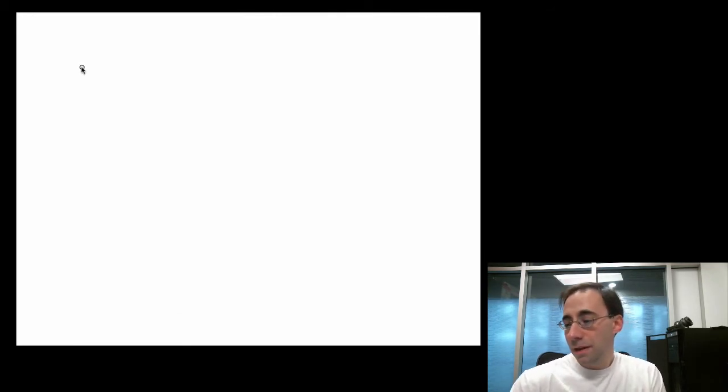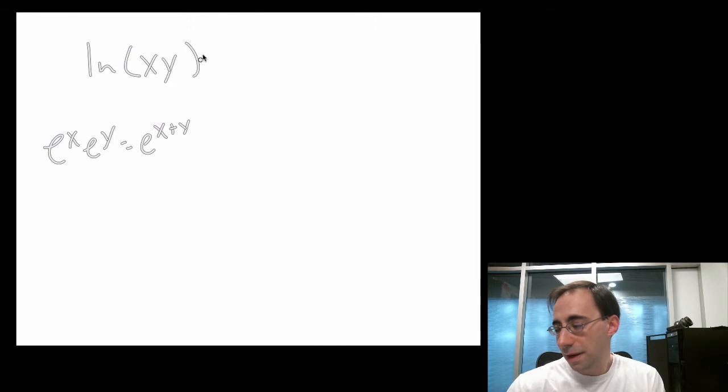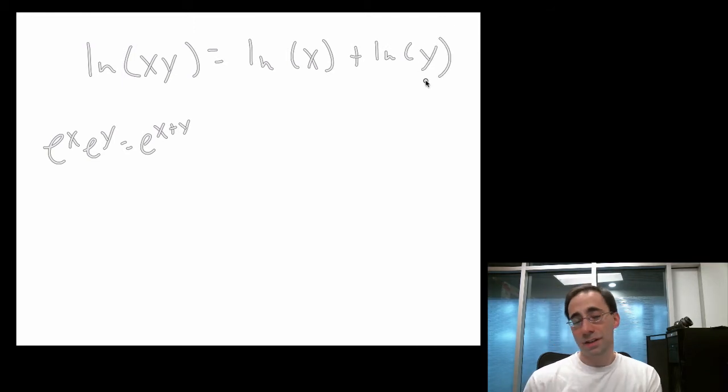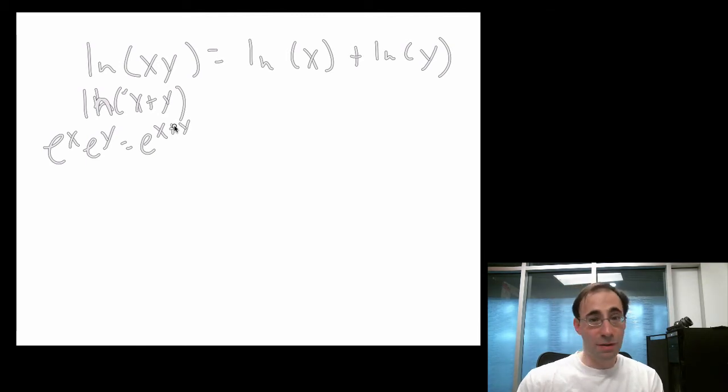Okay, that's a log. Log has certain properties that are kind of like the inverses of the properties of an exponential. So for an exponential, we said that e to the x times e to the y equals e to the x plus y. Well, if I take log of x times y, I get log of x plus log of y. So I separate them completely, actually. It is not true that log of x plus y splits up. Log of x plus y is nothing. You can't do anything with that at all.